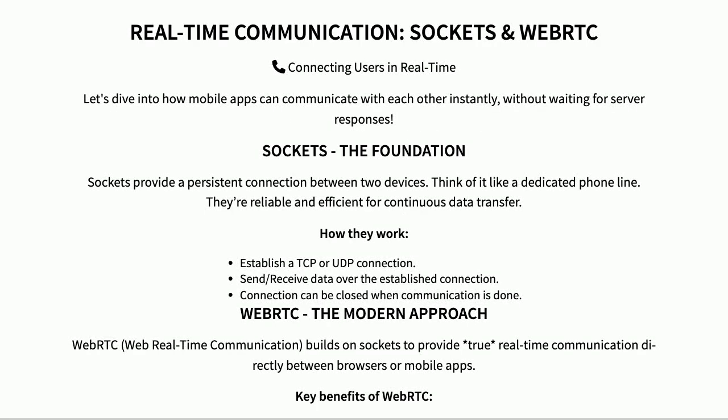Okay, let's talk about real-time communication, how your mobile apps can chat with each other instantly. We'll start with sockets. Think of a socket like a dedicated phone line that keeps an open connection between two devices for continuous data exchange. WebRTC takes this a step further, providing true real-time communication directly between users' browsers or mobile apps. It builds on sockets to achieve low latency, meaning almost no delay, and operates peer-to-peer, which reduces the need for heavy server processing. It handles all the complicated bits like encryption automatically, making it incredibly powerful and easy to use.